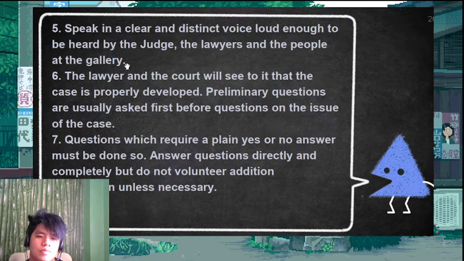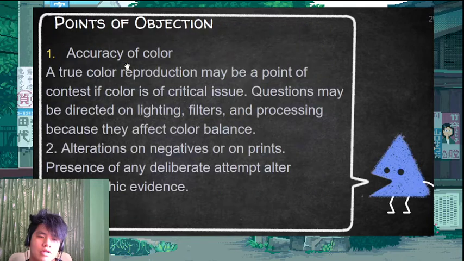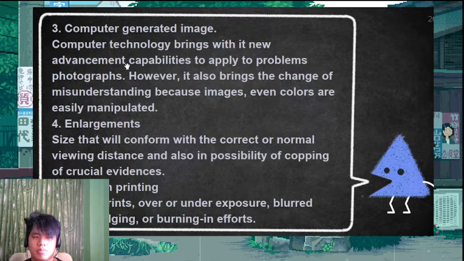And the other tips. Sometimes your photographs may be questioned due to some deficiencies the defense lawyer may see. Accuracy of color: he will ask, is that really the color of what you saw? Alterations of negatives or prints: are there traces in the pixels of the print that it was edited, or an image that was copy-pasted, an enlarged person in the print, errors in printing, underexposure, overexposure, or dodging, which is cropping or burning in.